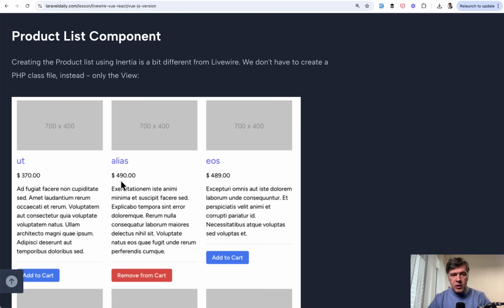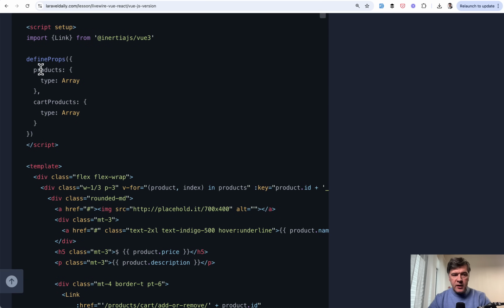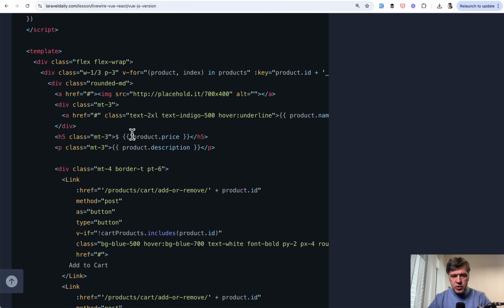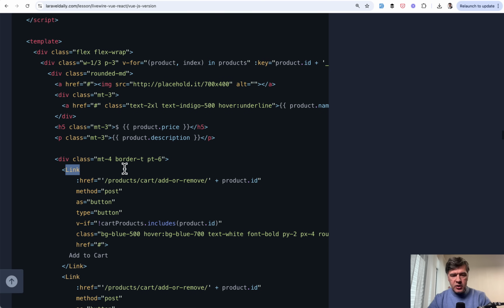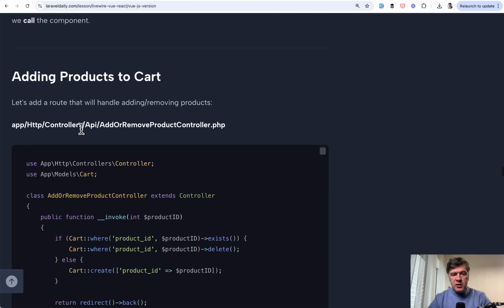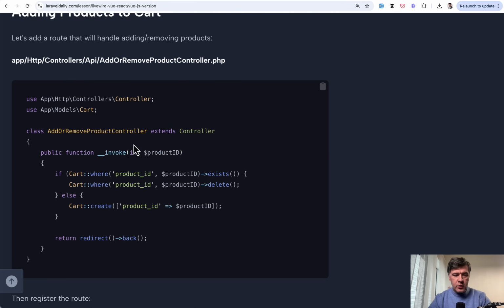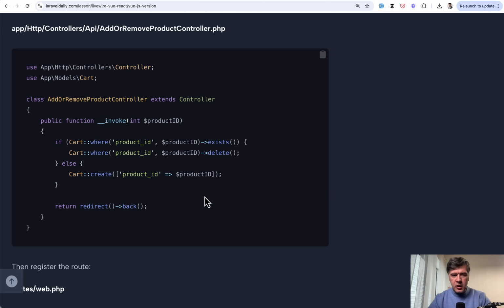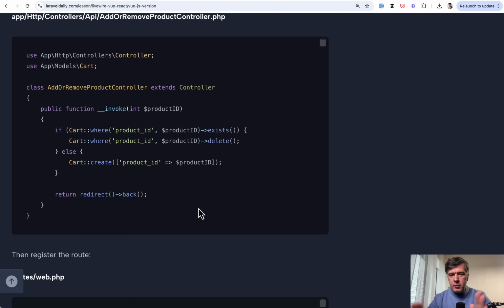And again, one by one product list component, I will make an overview. We define the properties. Similarly, how we did with Livewire, we provide the HTML and use Vue.js syntax to view the products. And then we have inertia link, not just simple href, inertia link to that API. We have API for specifically this call, and also have v-if to show or hide the buttons. And that API that I mentioned, there's a separate API controller, also Invoke controller, to add or remove the product from the cart. Maybe it's possible to do without API. Let me know in the comments below if you have any idea how to make it without API. For us, this was kind of the most straightforward way.